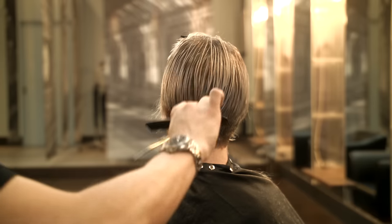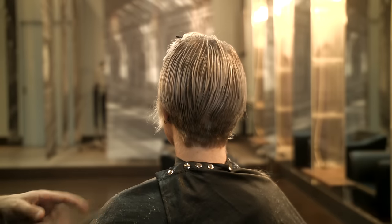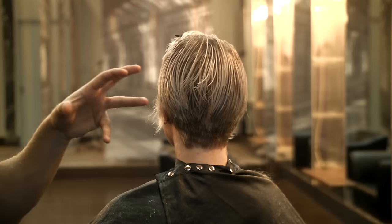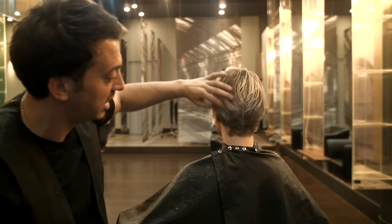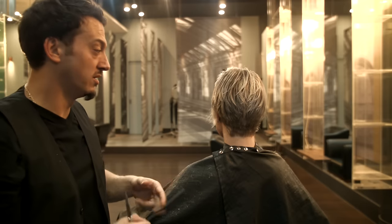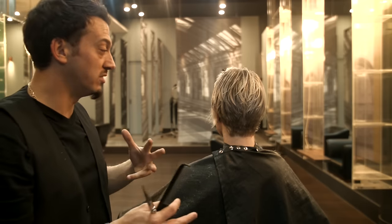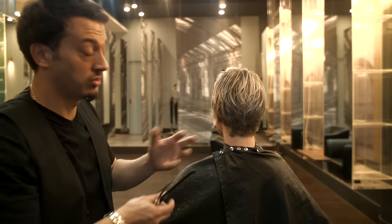What I would disagree with is that the haircuts that I do aren't on trend, aren't modern, and aren't relevant. And the reason why I believe they are is because all I use classic shape for is to build the crucial foundation in building structure in hair, so that for your client it grows out well, it lasts, and it's easy to dry. Then you make things modern and you adapt them to whatever trend it is by adding a fringe or changing an element or lots of texture or less texture.